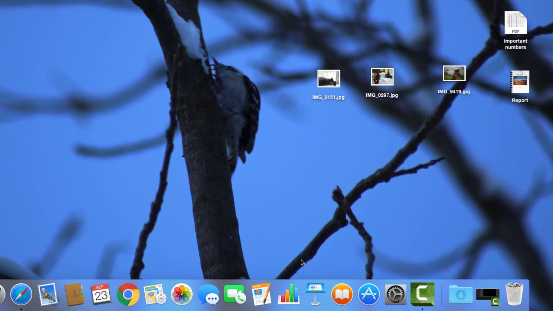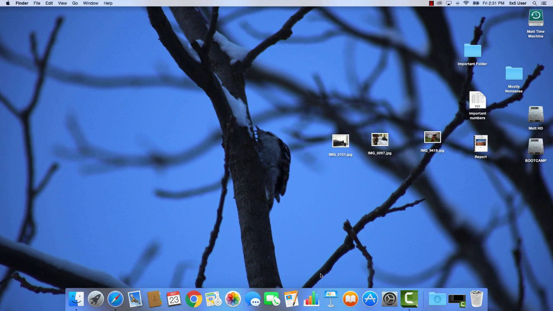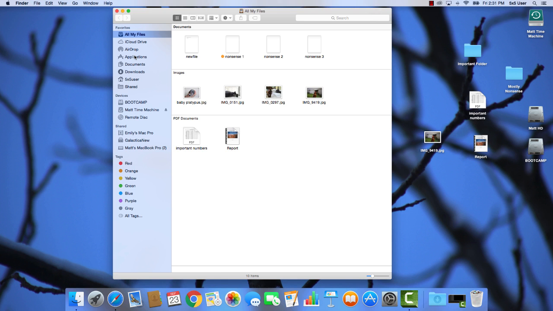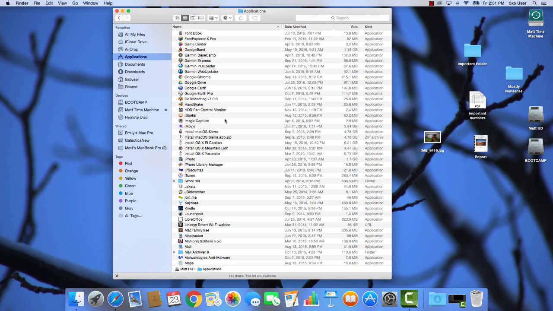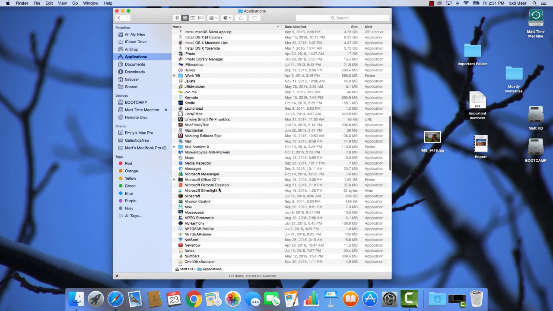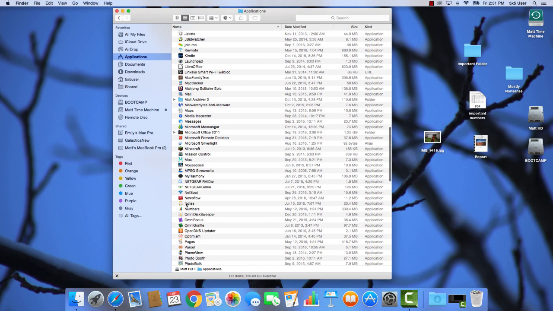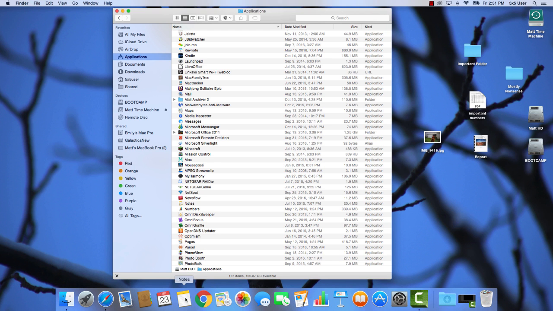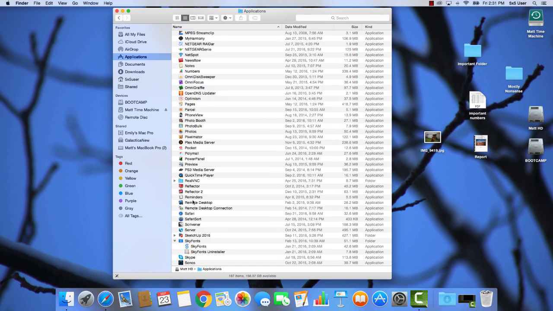Of course, the reverse of this is to add applications back from the applications folder, and that's just as easy. Go to the Finder, go to Applications, and find what you're looking for. Let's put Notes back. I've decided I actually do want it after all. Scroll down, N, Notes, and I'll put it here. And Reminders, I'll put that back too.